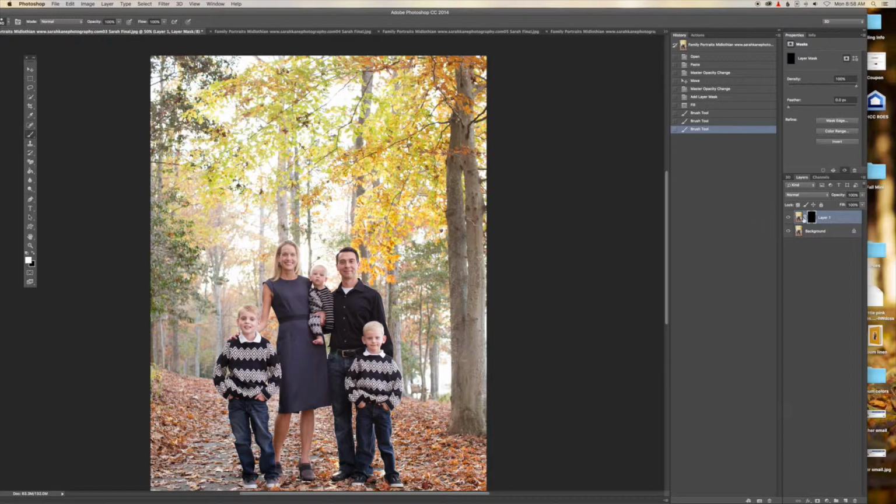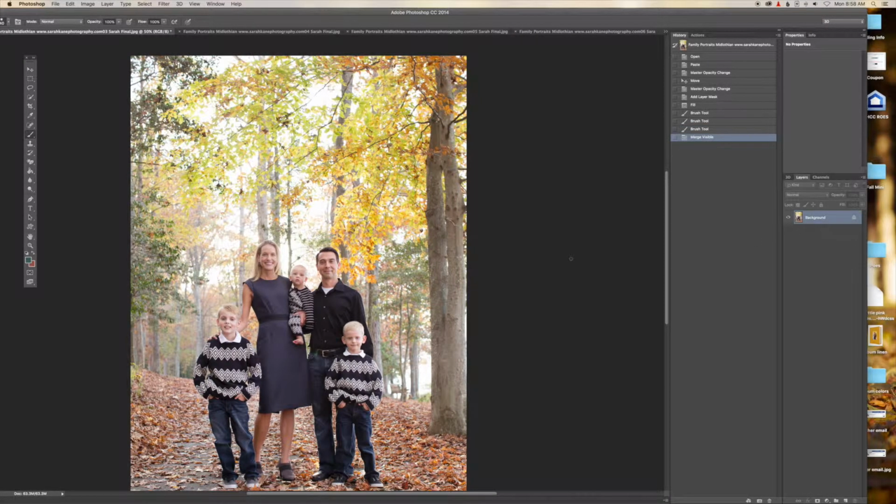Would the family be upset with this picture? No. But I don't want my families to just not be upset. I want them to be completely blown away by their images. All right, so now what you want to do is flatten the image to get rid of this layer, make it one. So keyboard shortcut, Command Shift E. We'll merge the two layers together. And now we have just one image.